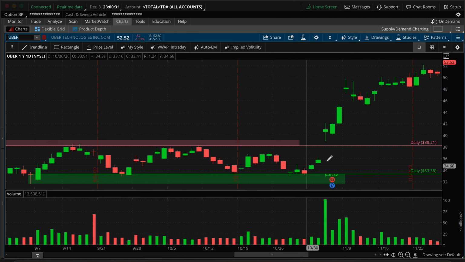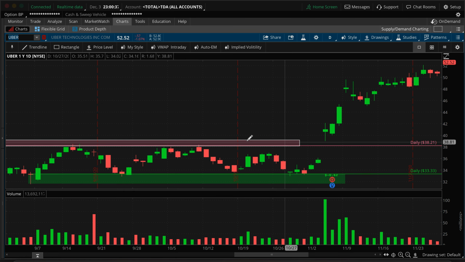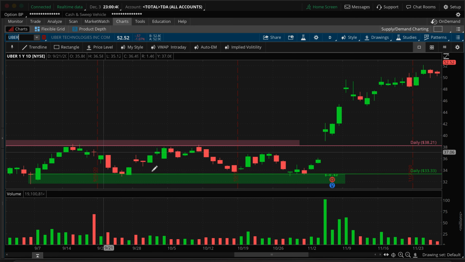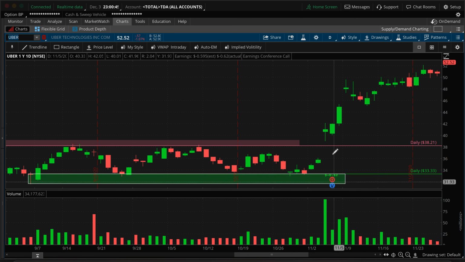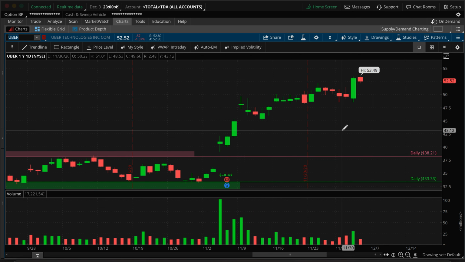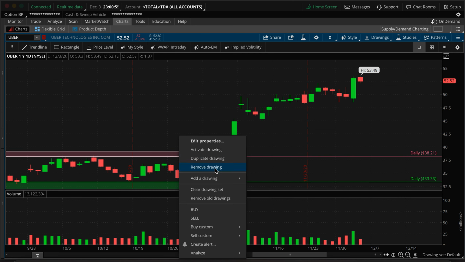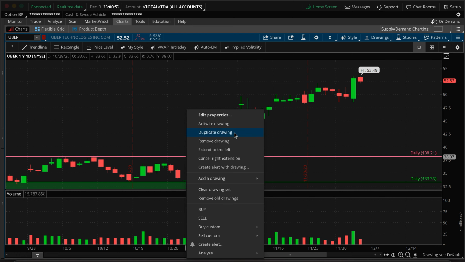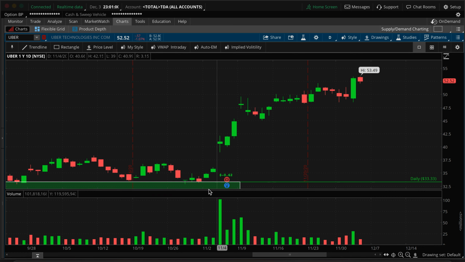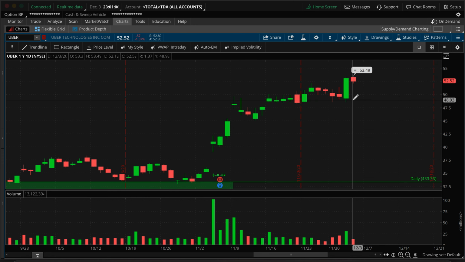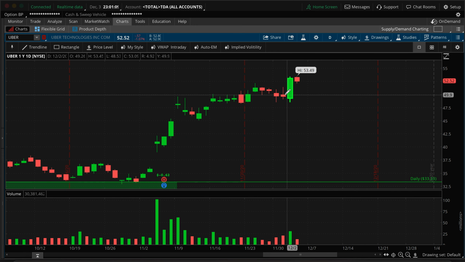But then you see here it finally gapped up and broke above this zone. So this zone is technically now invalid. It was still valid all of these times when we were channeling in between this $38 and $34 price. And then after earnings, it gapped up and has since ran to $53. So these zones can now be removed. So once they're no longer valid, you can remove them. This demand zone will still be valid because we never broke below that zone. But then up here, you can see we formed new daily demand right here, followed by this big rally.